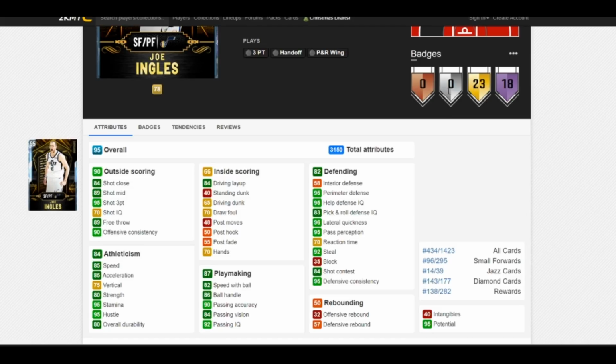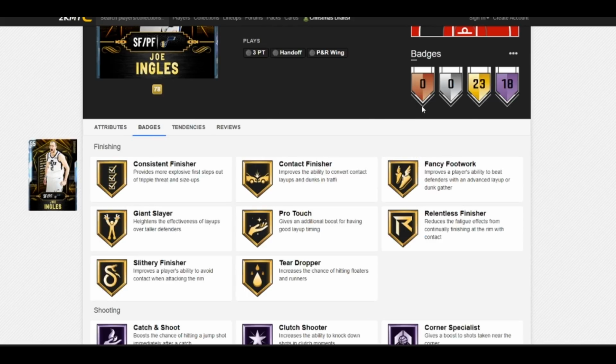You know what you're getting out of this card, a 3-and-D player. Speed with ball is 82. Ball handling is 86. Let's get into the defensive stats. 95 perimeter defense, 96 lateral quickness, 92 steal. Very low rebounding stats, but yes, he is a very good 3-and-D type player.